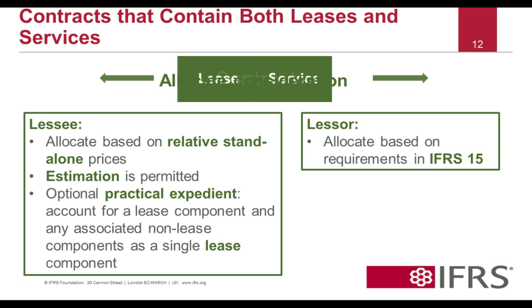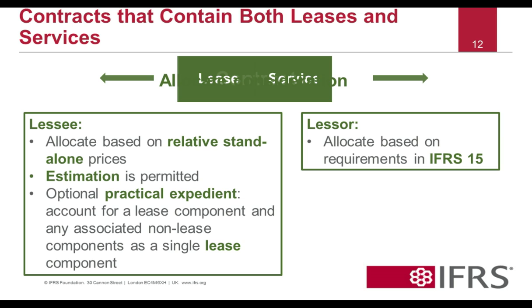And the starting point is that allocation of contract consideration between the components should be performed on the basis of relative standalone prices, i.e., how much would the lessor charge to sell each individual component alone, and not as part of the bigger contract. So I think that means a lessee needs to base its accounting on how the lessor has priced the contract. Will that always be possible? What if a lessee doesn't have access to that kind of information?